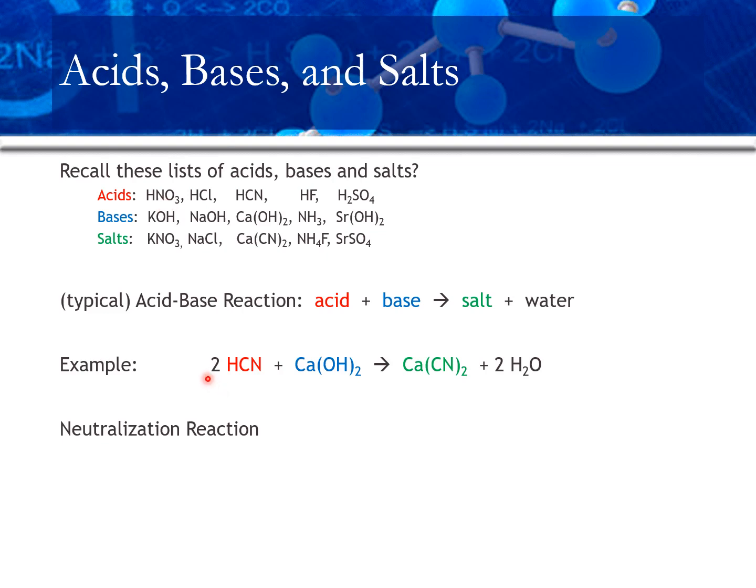So here's an example. Hydrocyanic acid reacts with calcium hydroxide. Notice that this is this column of examples. Hydrocyanic acid reacts with calcium hydroxide, produce the salt, calcium cyanide, and water. And then, of course, we have to balance it with the correct stoichiometric factors to make sure that we conserve mass. But the idea is still acid plus base produces a salt and water. And we sometimes refer to this sort of reaction as an acid-base neutralization reaction. We're effectively canceling out the acidity of the acid with the basicity of the base, hence neutralization.